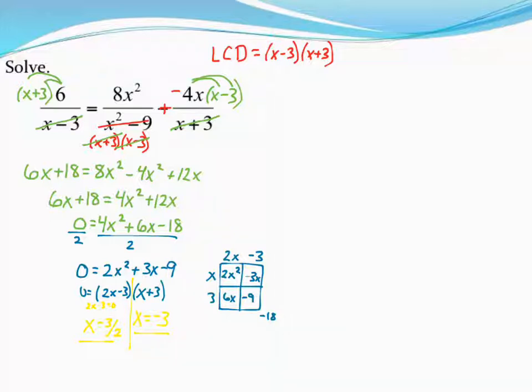So go back and take a look at the original problem. If I make x either 3/2 or negative 3, would I be dividing by 0? And hopefully you're seeing right here, there's going to be a problem. If I made x negative 3, negative 3 plus 3 is 0, and I cannot ever divide by 0. So in my solutions, negative 3 is not going to work out. I need to make sure that I cross that out and say that it's an extraneous solution, it's not going to work. The only answer to this problem is going to be 3/2.